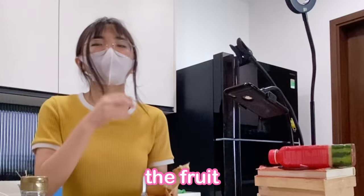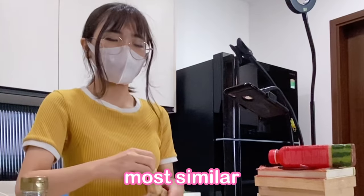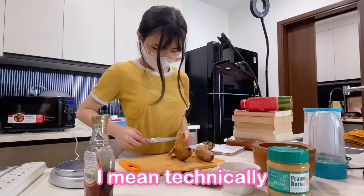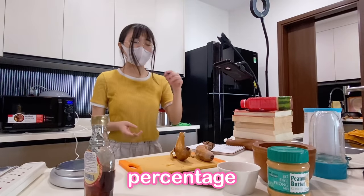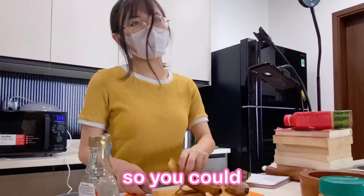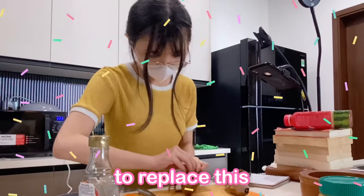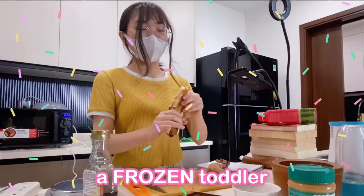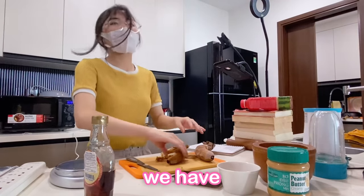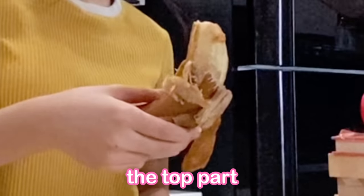Do you know that the fruit that is most similar to a banana is a jackfruit? I mean, technically we share like how much percentage of our DNA with bananas? 95. 95, so you could easily use a toddler to replace this. A frozen toddler, see? We wouldn't have to peel that. We have peeled the top part of a banana.